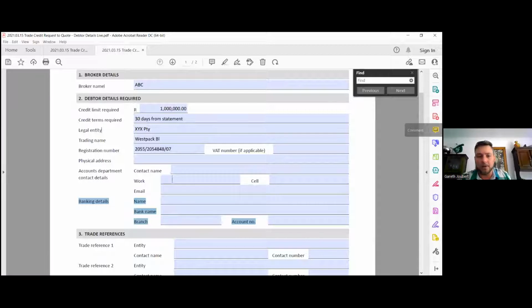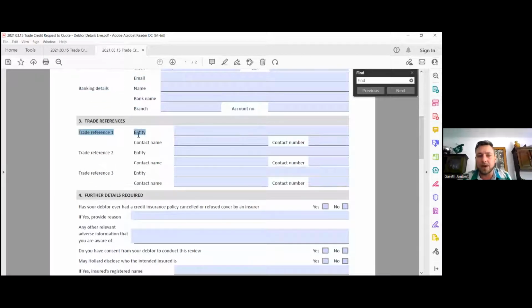Okay, from a trade references perspective, these are 3 other suppliers to the buyer. These are not trade references of yours or the policy holder's. These are trade references from the buyer. These would also be on the credit application form. Importantly, we don't expect you or the client to provide the actual trade reference. This is just the person that we can contact. We've got an in-house research team that makes contact with each of those suppliers just to see if it's a good trading account, if they've got any slow payment trends, and the like, so that we can get a nice view of exactly who this buyer is.